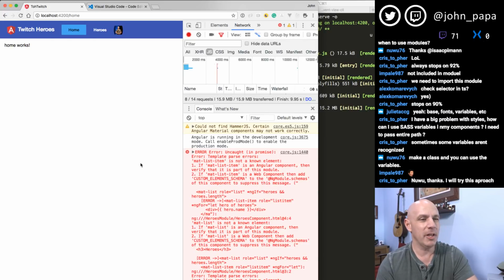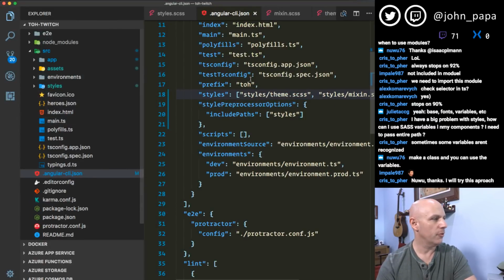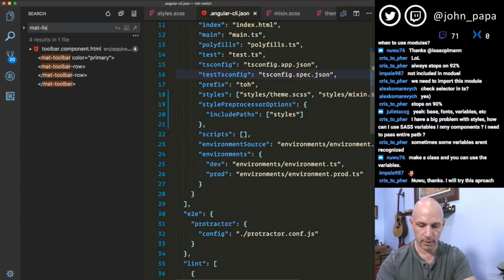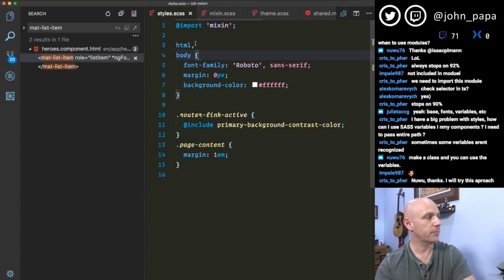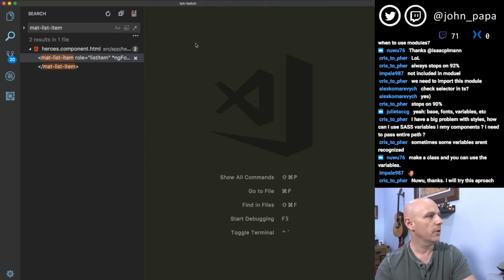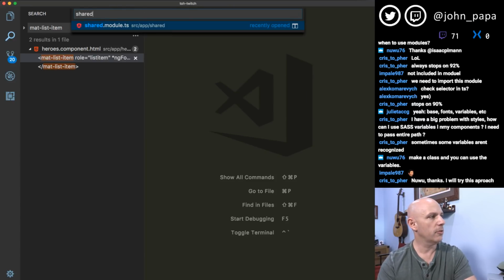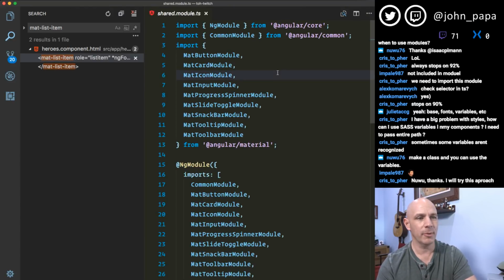So it's telling me here that it can't find mat list item. We had this similar one before. If we search for mat list item in the project, you find the heroes component is using that. And it's red because it doesn't know where the heck that thing is. So let's get rid of these. Where are we putting all of our shared material modules?